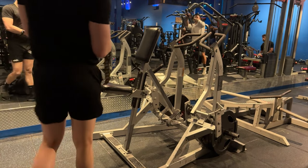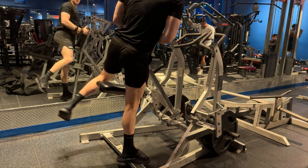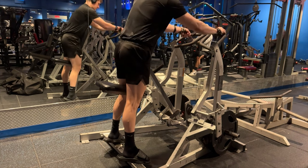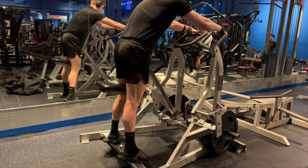Okay, I don't know if this is going to be really heavy or really light. All I know is that it's different than what I normally do. It might feel weird, but I got a good stretch when I was practicing, so I'll take it. Super controlled, 8 to 10.